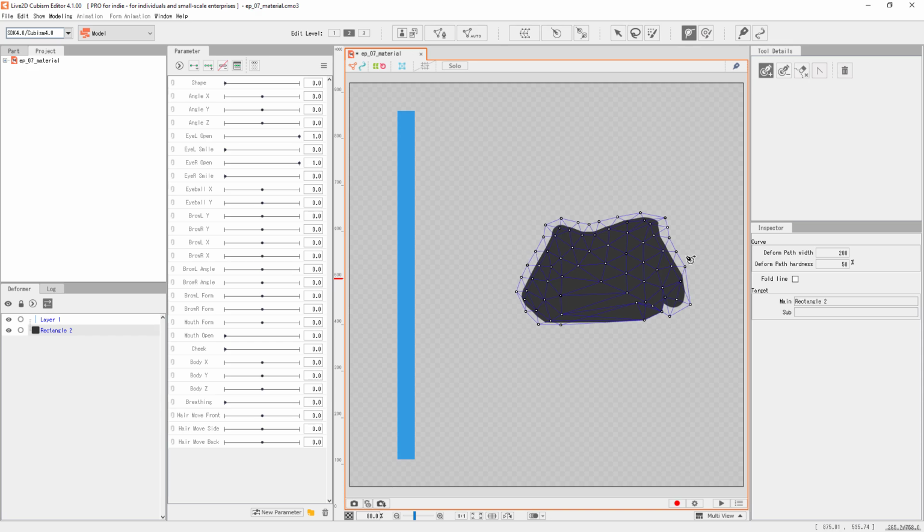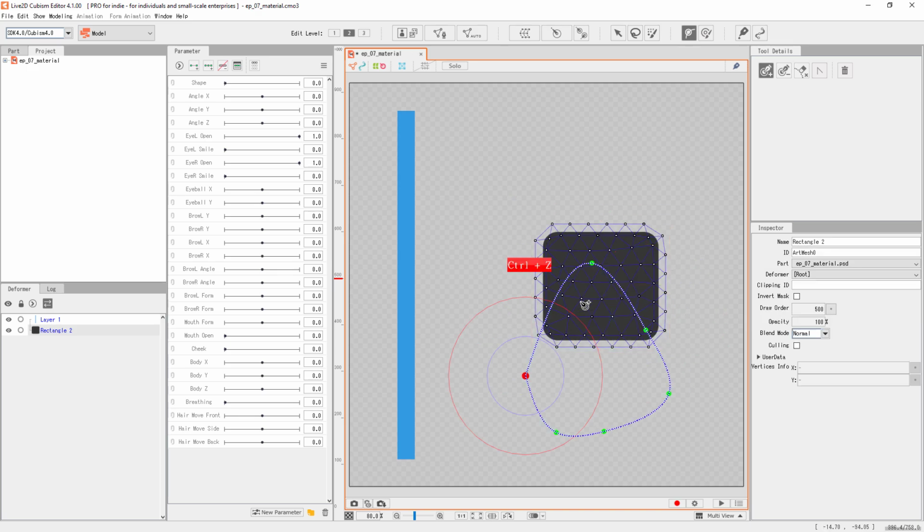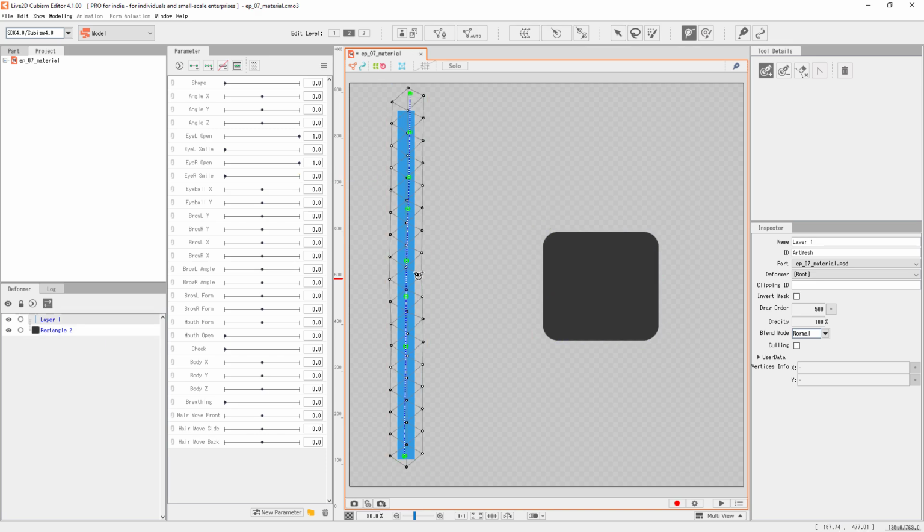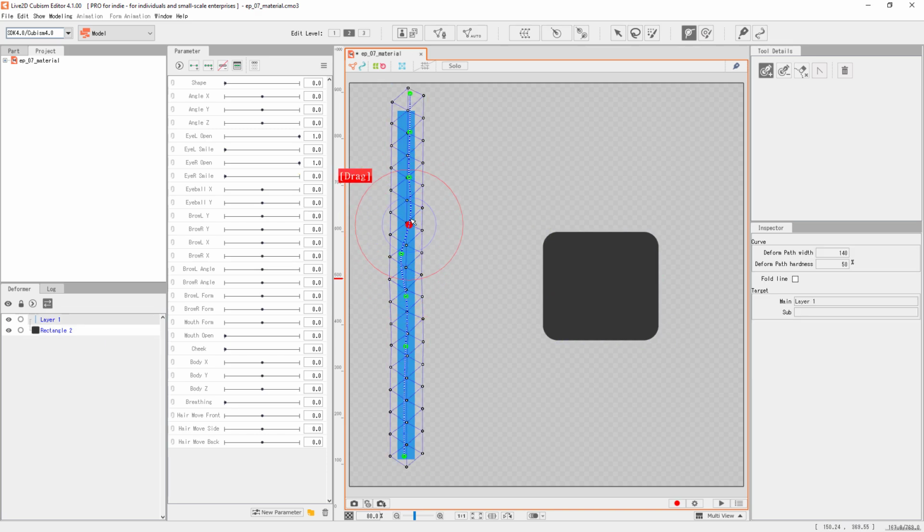Note that the transformation of the path tool is always instantly applied to the art mesh object. Therefore, after deleting the path, the transformation would persist in the art mesh object for the keyform. The deform path itself can be transformed without affecting the art mesh, in case you need to adjust the control point's position.